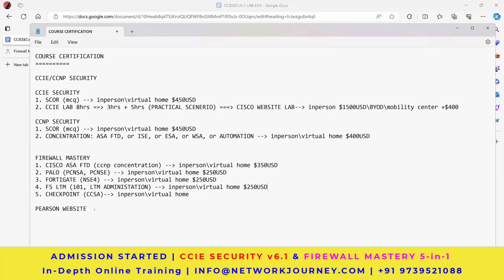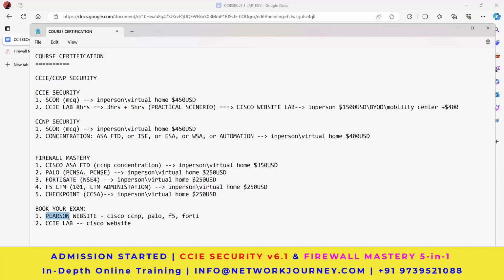So either you can book it. Where do you book your exam? You book it either on the Pearson website, and for CCI Lab, you have a dedicated portal on the Cisco website itself. Okay. So Pearson website for all other Cisco CCNP exams or Palo exam, F5 exam, FortiGate exam, everything on Pearson. And you need to see where they have a nearby center. In case you want to go in person and write, you can definitely go in person to the Pearson center. Okay. Nothing to do with the vendor or Cisco location now. It is from the Pearson website.